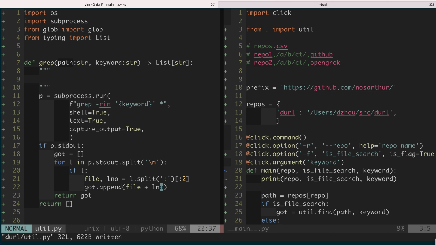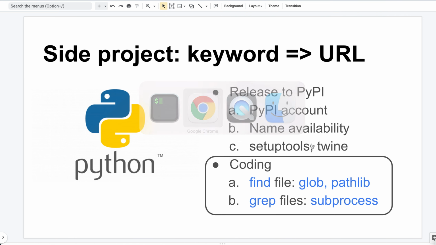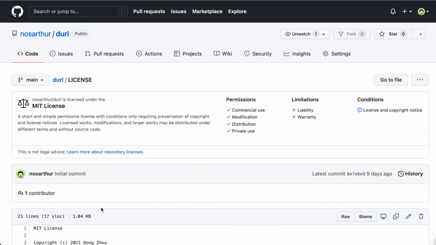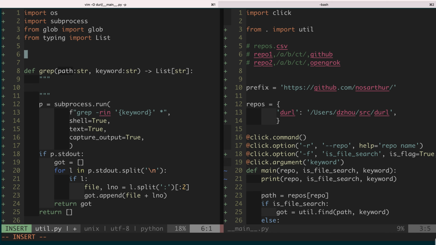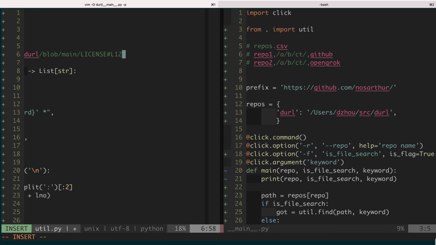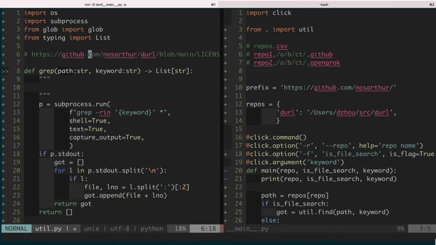This is actually not exactly what we want, because I can show you some example of the real URL. It's a little bit long here. Let's say we break here.